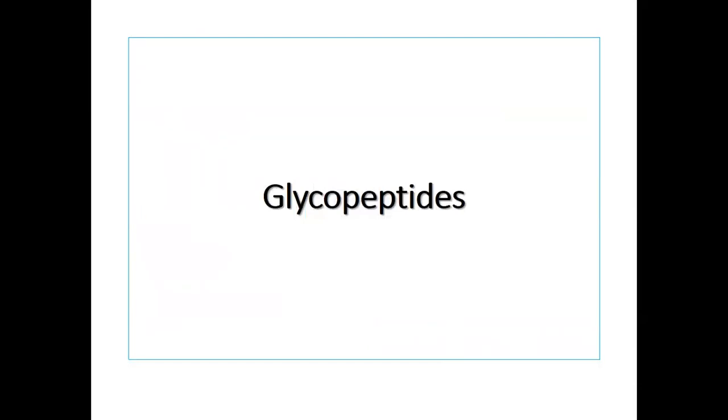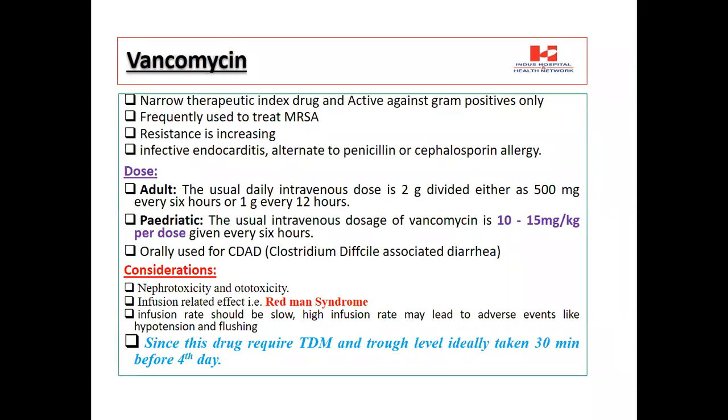Another class is the glycopeptides. In this, the frequently used drug in the hospital is vancomycin, basically to treat MRSA infections if the patient has them. This drug is a narrow therapeutic index drug because it has concentration-dependent levels that we have to achieve for vancomycin. It's active against only gram-positive bacteria, and the protocol for vancomycin is that any patient on vancomycin should have trough levels or AUC to MIC ratio checked for further dose calculations. Usually dosing is 2 gram, either divided or every 12 hours or every 8 hours; we can give a maximum of 2 gram q 8 hours.